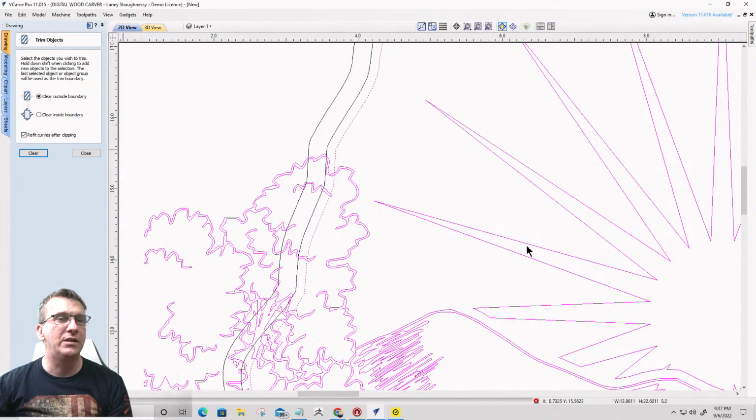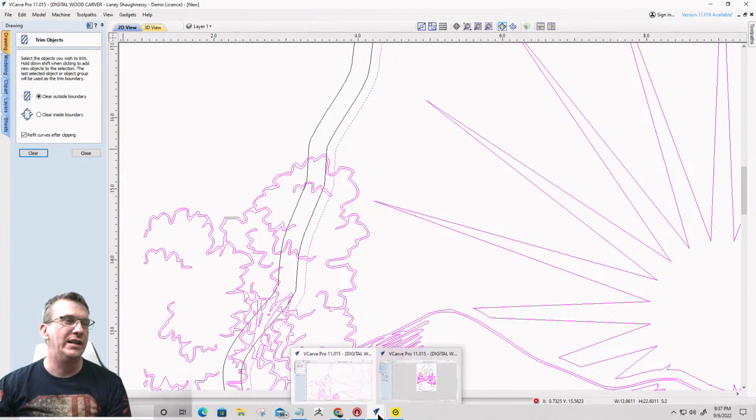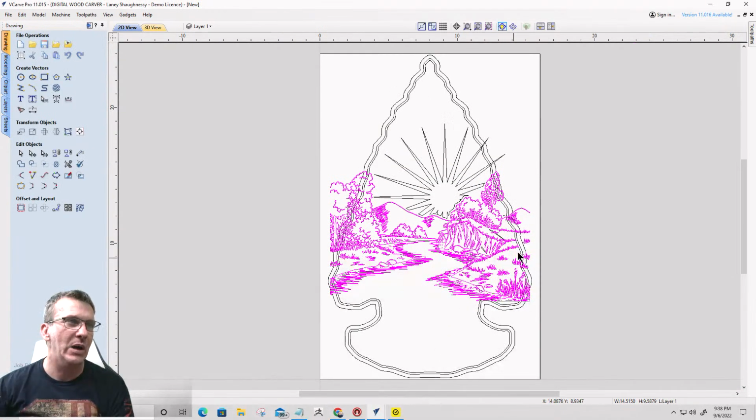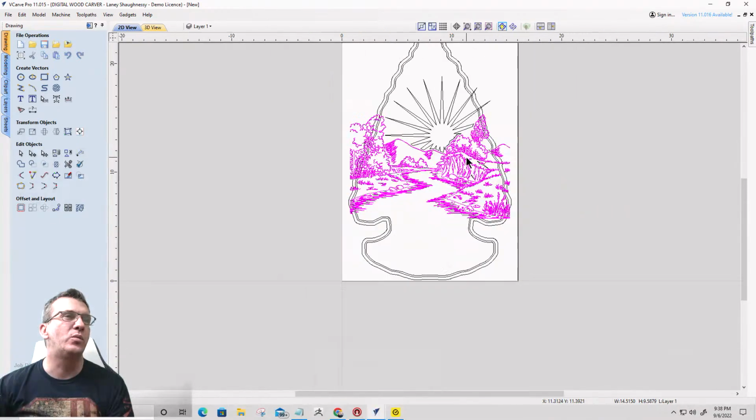So this is still contemplating what needs to be done, because there are a lot of vectors here, so it's really thinking about it. But while that's thinking, I want to use this one as some concepts.